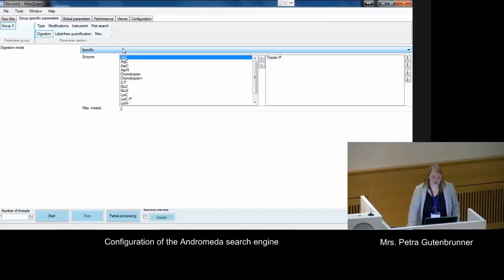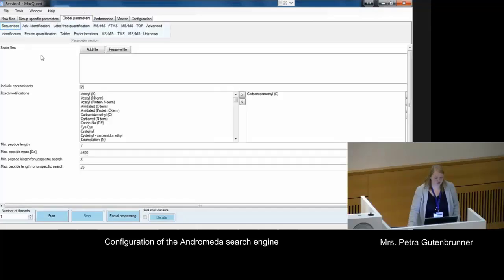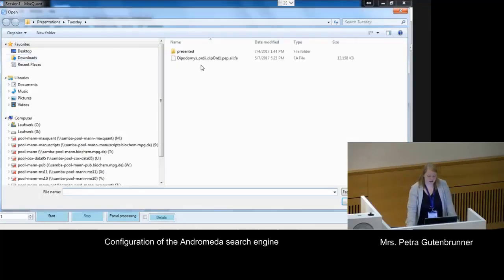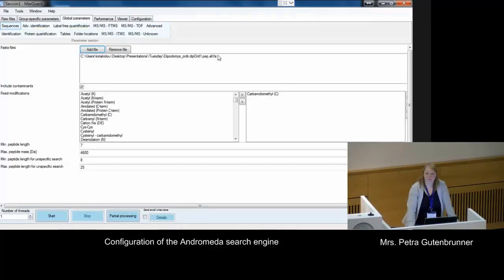Okay. So the last assignment was to configure a new protein database. For this, we go to global parameters, and here we can add the FASTA file directly. And I also mentioned when you configure the database that the file name should not be changed, so this should be the same as here for the file which you select. So we are done now.